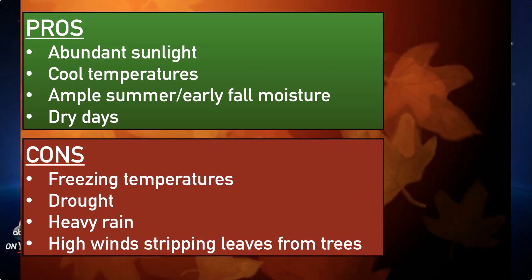We've been on record saying we think it's going to be better this year than in years past, which isn't really saying that much as years past haven't been all that great. There are pros and there are cons to the leaves changing colors and having the maximum effect from Mother Nature. In my opinion, we have more going for us than against us, so I put together a list of those pros and cons. First of all, abundant sunlight — well, we don't have abundant sunlight right now, but next week after Tuesday we will.